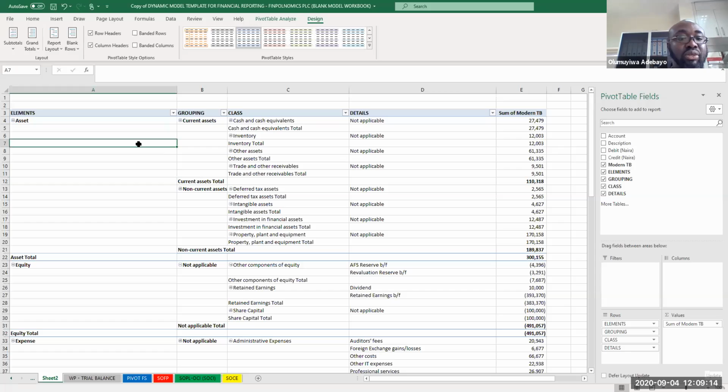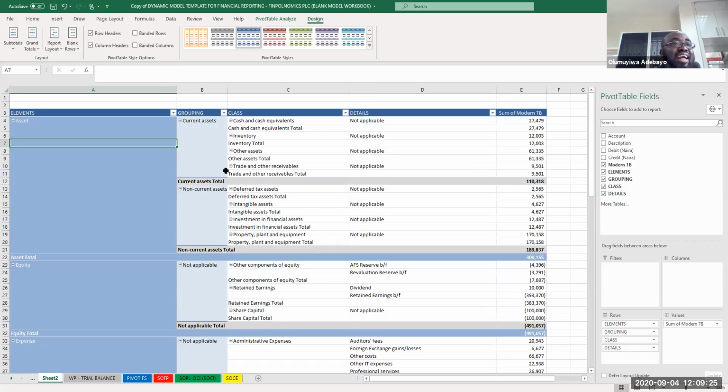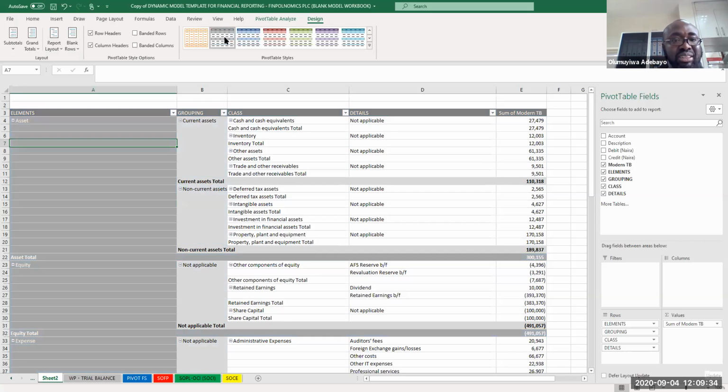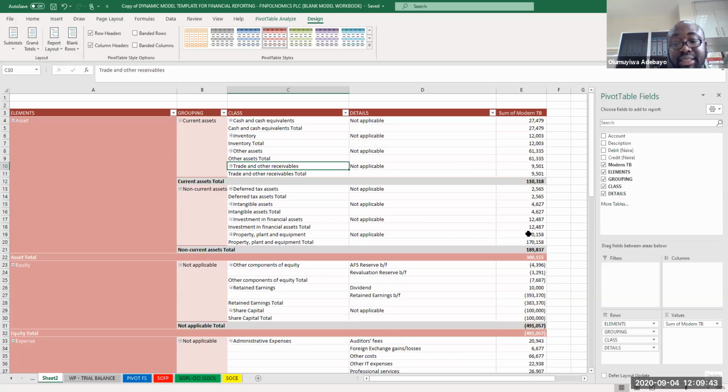Now, if that is the case, I can change the stuff here by saying which of these I want to use to make it beautiful. I can use this color. Can you see how it's bringing out the beauty? If I use this color, or something like this color, this doesn't look nice. This also looks perfectly well. I saved it. Now you can see that it has grouped my current assets, my non-current, and my total assets.